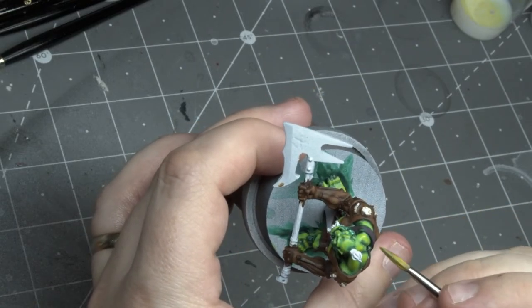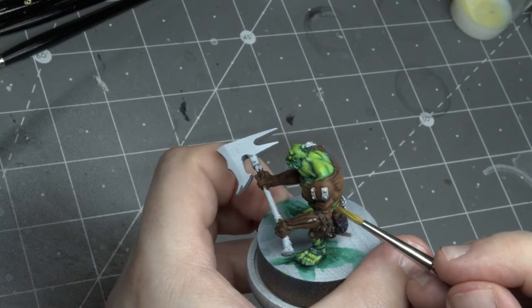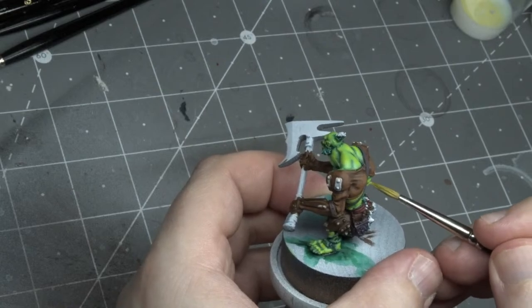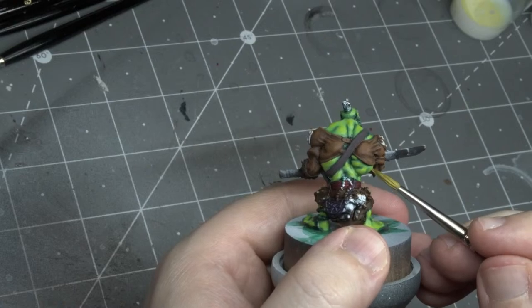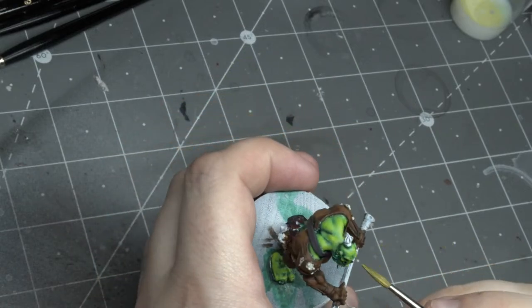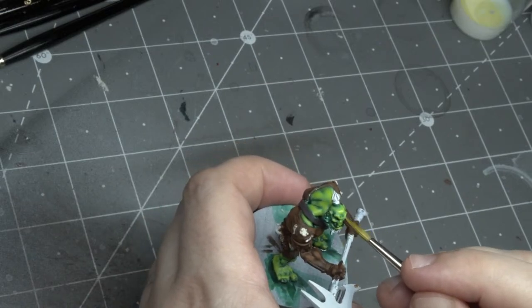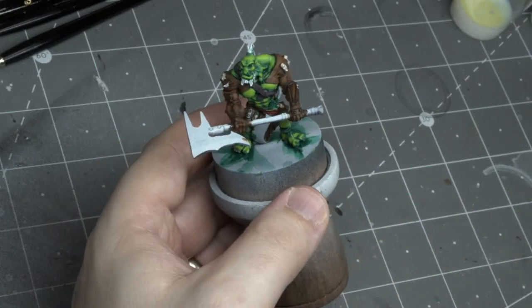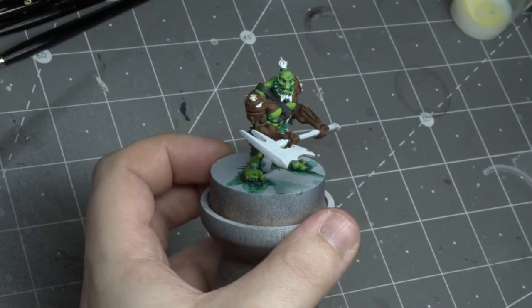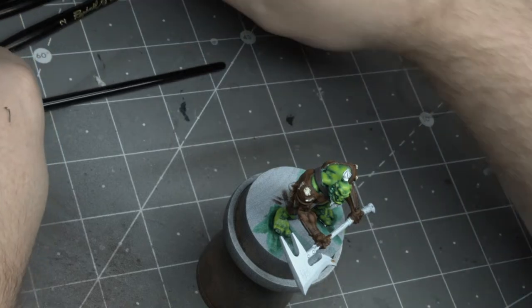Let's try and get a bit in the back there, but not as much. Yeah, a bit there. I think, actually, in terms of the green and yellows, that might be as high as I need to go, because I'm just looking at this and thinking if I do go further, there is a real danger that just everything is going to get blown out. Whereas now, if I drop in a little bit of ice yellow to that green, it'll just desaturate it a little bit, but hopefully give me something that I can use with a slightly smaller brush just to put in some kind of highlights-ish.